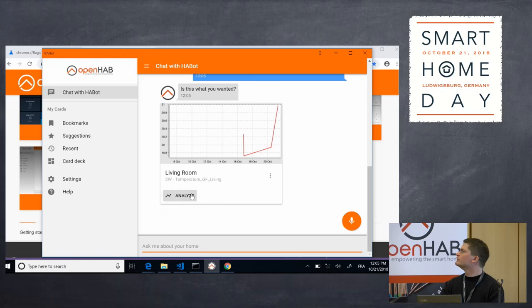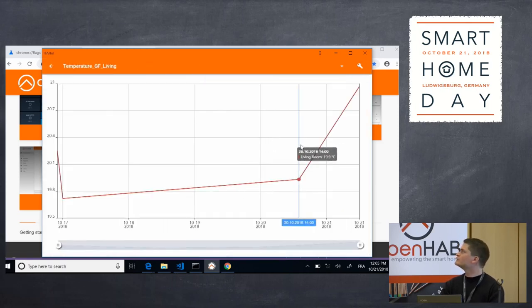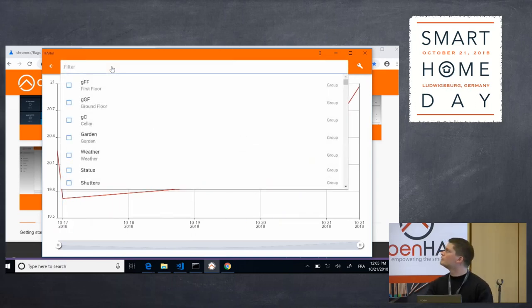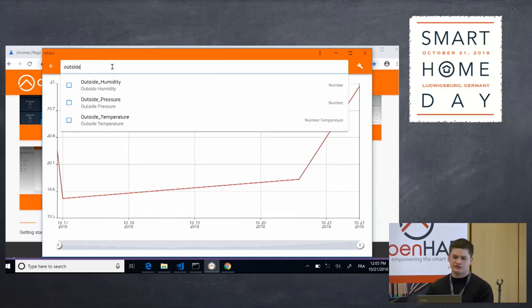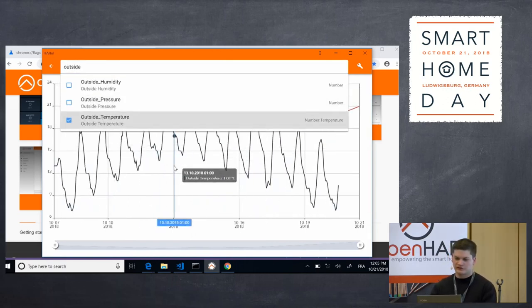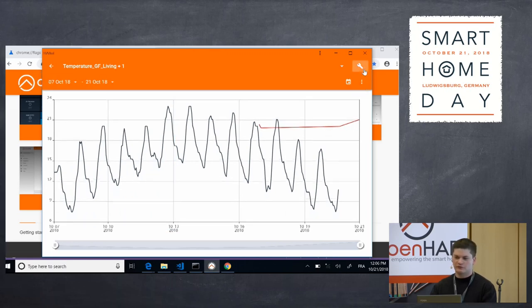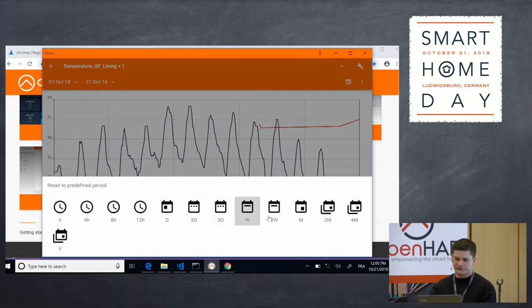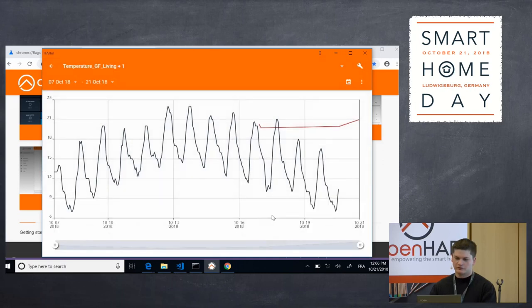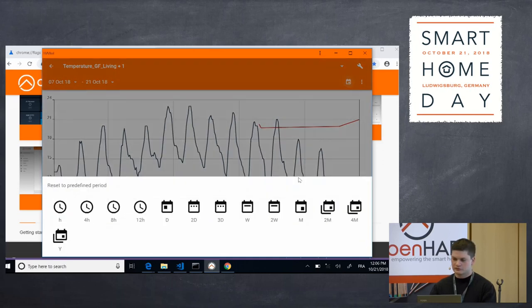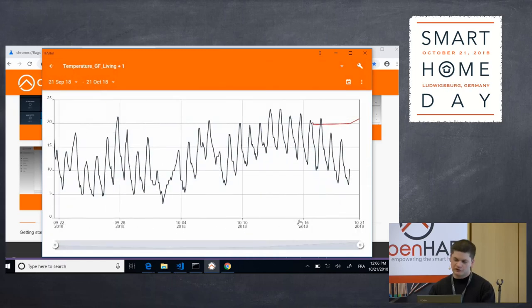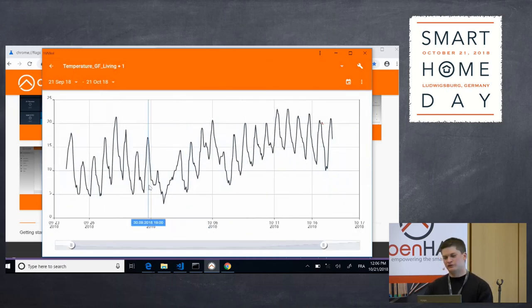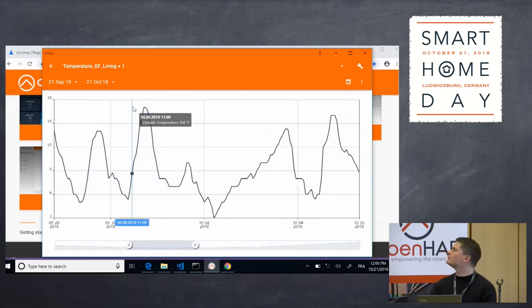I added later on an analyzer, which is able to let you configure really what you want to see. If you want to mix it up with another item, then you can do whatever you want. You can change the period and so on to maybe 2 weeks, no, or 1 month. It is already 2 weeks. So yeah, you can do a lot of stuff with this.